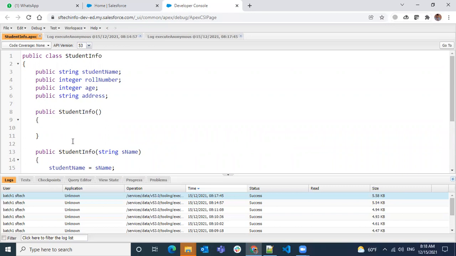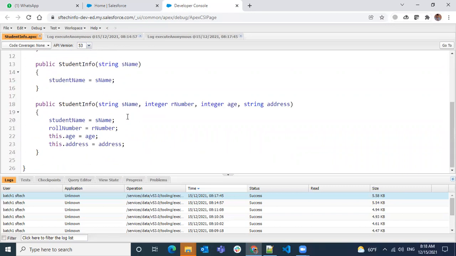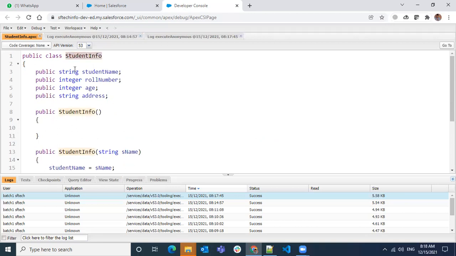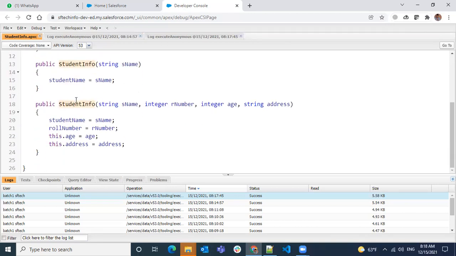Now I will explain a concept called a wrapper class. A wrapper class is nothing but the same as this class. We can treat this class as a wrapper class because it doesn't have any methods.